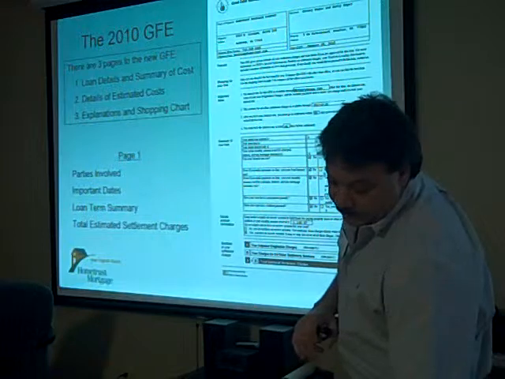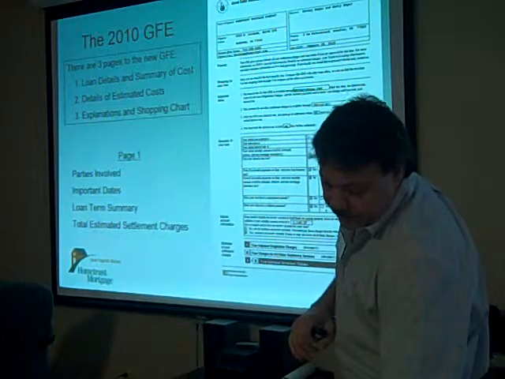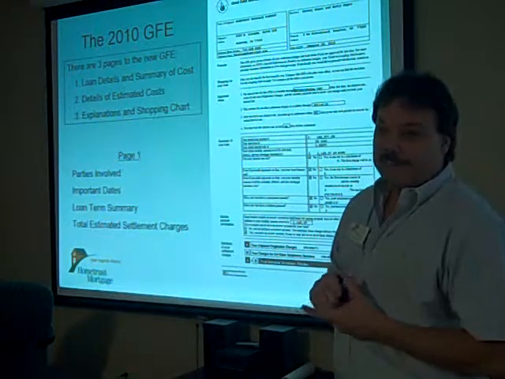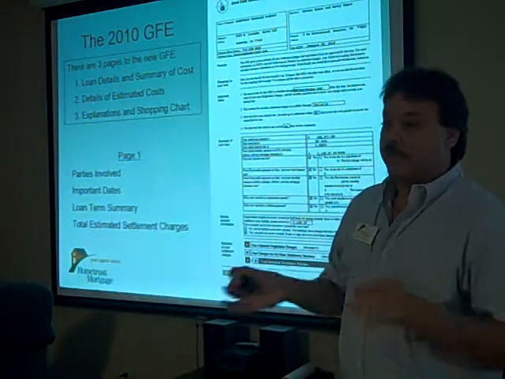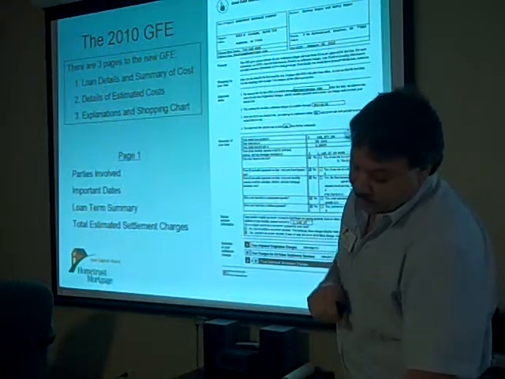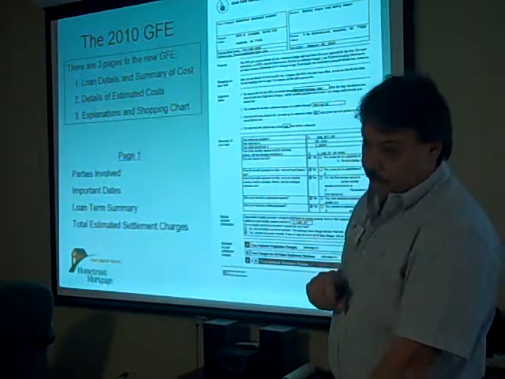It's on your second page. There's a couple different variations, but your second page starts an example of a good faith estimate. It's vastly different from the old GFE. The old good faith estimate had numbers galore. Add them up, show payments, show everything. This has more verbiage than it actually does numbers.